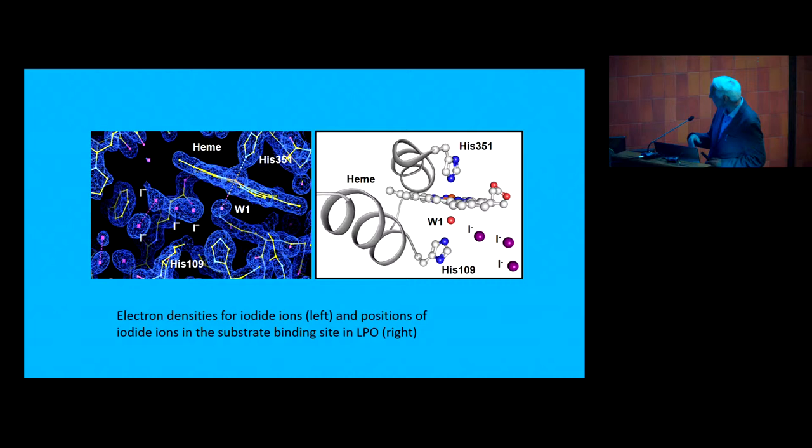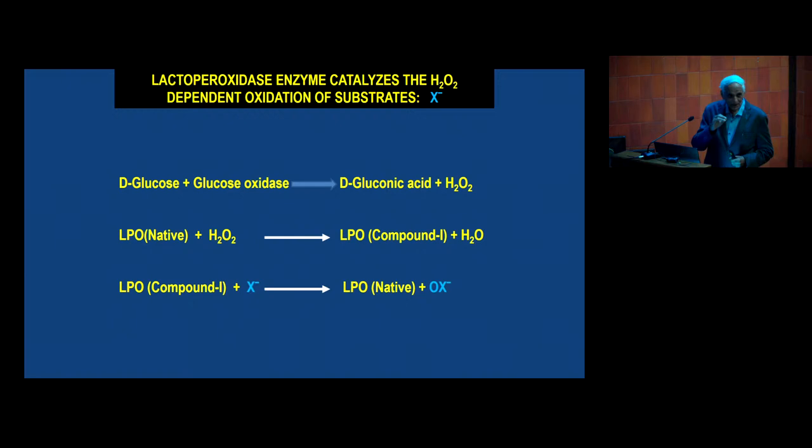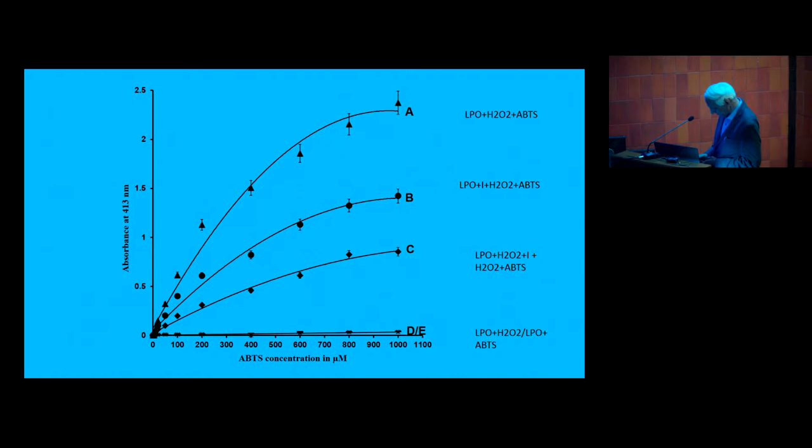And then you make a complex with iodide, where you use ammonium iodide. I changed the orientation because this view looks better. You find a lot of iodide ions in the channel, but they are not converted because there is no H2O2 there. So coming back to the crux: iodide. Is it really converted by this enzyme into hypoiodide, or is it some other mechanism by which it is contributing to antiviral effects? And that is what you need to show. So this is some very preliminary, elementary thing.